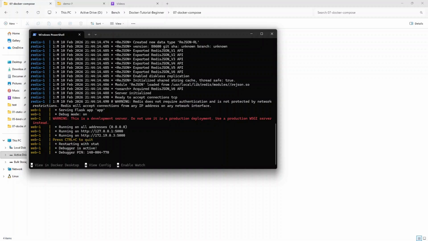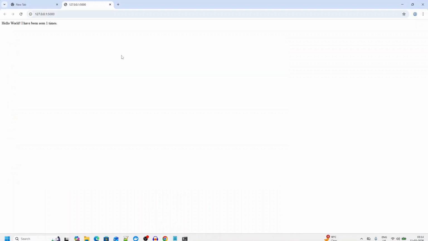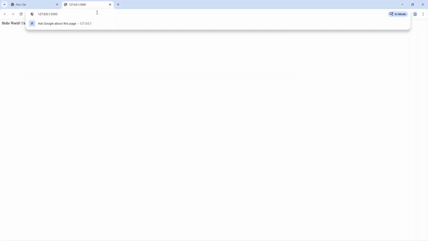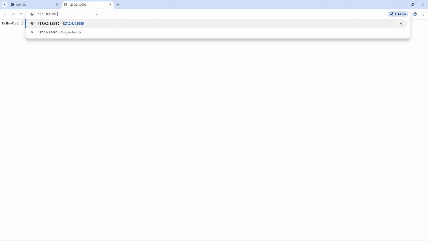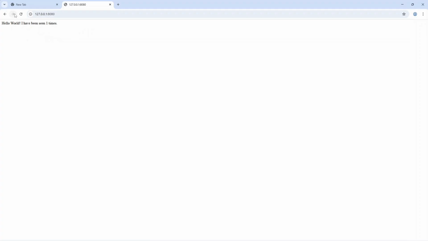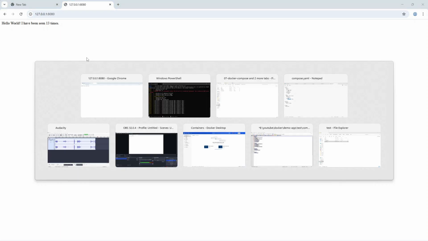That's it. Now we know that our Python application is connecting to port 5000 inside the container, and we have mapped our host machine's 8080 port to the container's 5000 port. So we won't look at localhost 5000, we will look at localhost 8080. Okay, let's go over here at 8080. Okay, we are getting a response. 12, 13. Okay, 13. No worries.